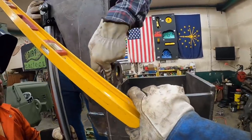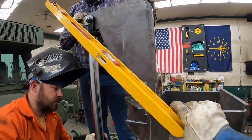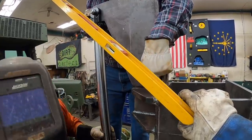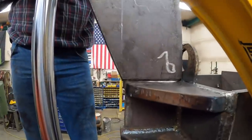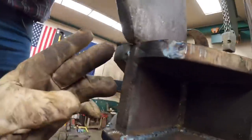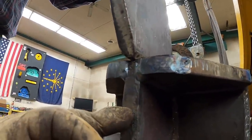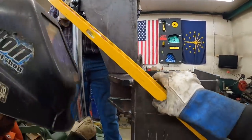I'm kind of in agreement with Mike to put a tack right there in the corner, and then we can kind of hinge off your tack. You see what I'm saying? Yeah. So evidently our first one was off. Well, that don't necessarily mean we're centered. If you want to tap that over a little bit. See, the front, what I was doing was lining the front up on this one here. That's what I was getting. I think we're close enough, Aaron, for what we're doing.